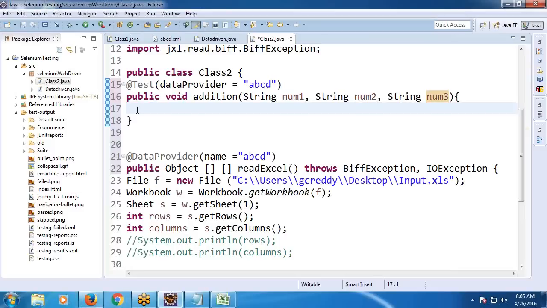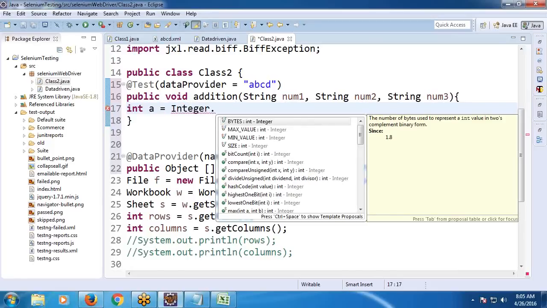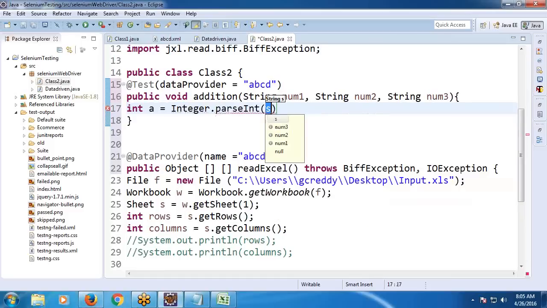Next, convert the data. I am taking local variables. Suppose int a equal to, observe this Integer class, Integer dot parseInt.